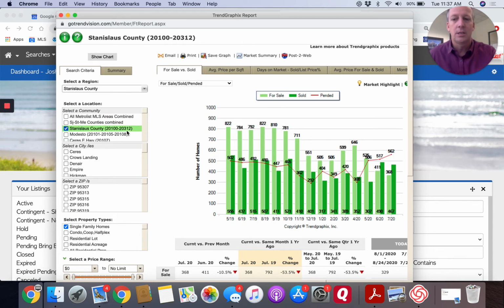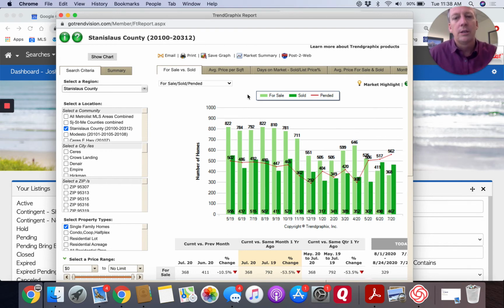I'll hit Stanislaus County right now, and you can see we have really low inventory. There are only 368 homes for sale in all of Stanislaus County. The dark green is sold properties, and the pendings are at 562. So our pendings are way up. What this tells me is it's a seller's market.